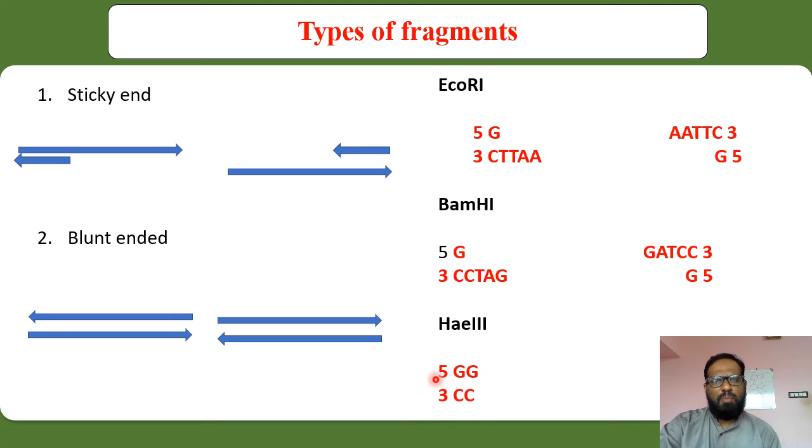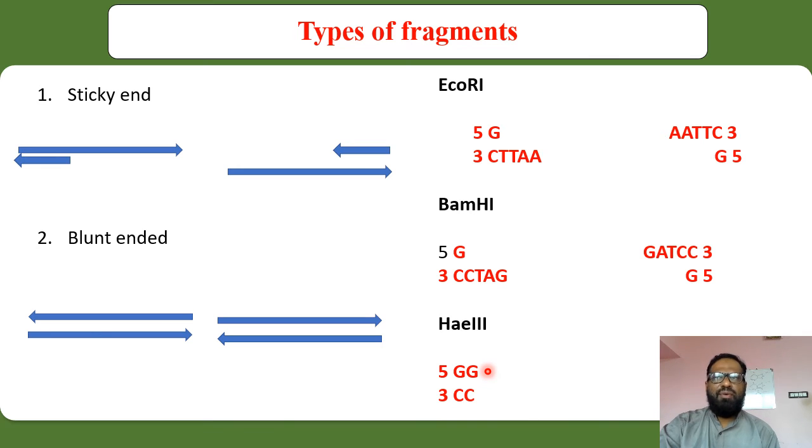That's why if you observe this particular fragment, you can see that it doesn't have overhangings. Single stranded overhangings are not present. Here you can find that some single stranded overhangings are present, but in case of this particular HAE3, no such overhangings are present. Whatever these blunt ends are there, these ends are called blunt ends, and it is also called a flush ended DNA molecule. In this way you can find that this type of fragments are generated.